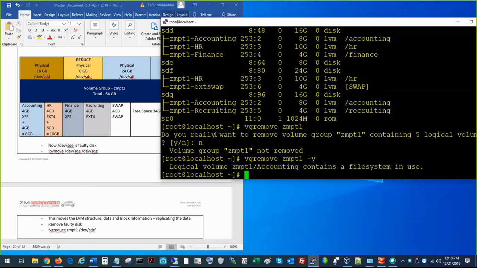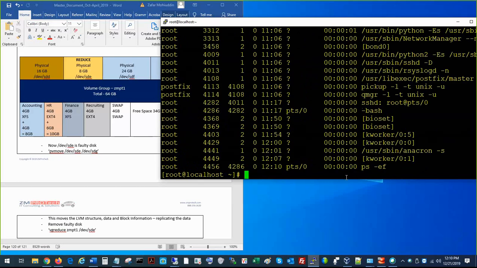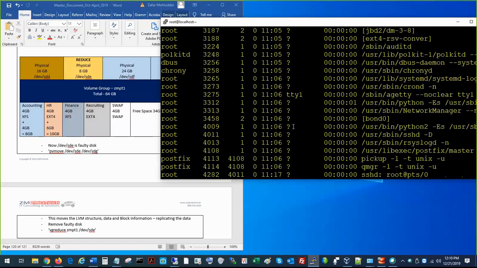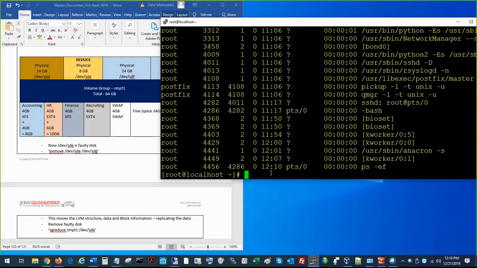That means do we need to unmount it? I think it has data, even a file over there. So I want to move that data and then remove it. Yeah, the file is being used. Which file is being used? Zafar? Yeah.